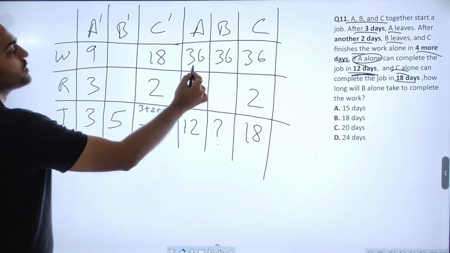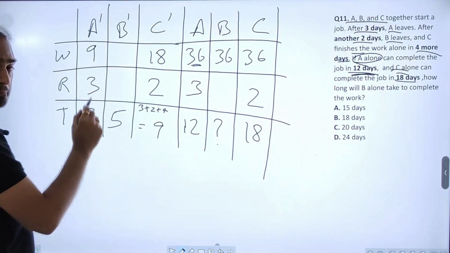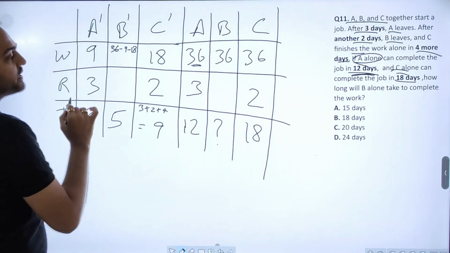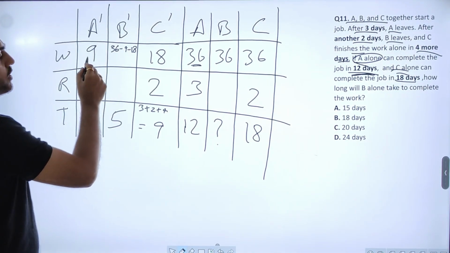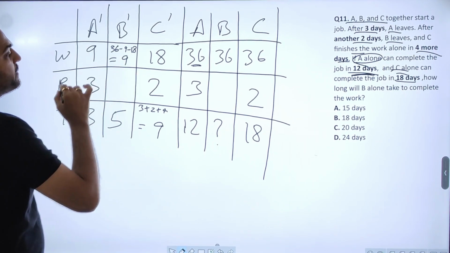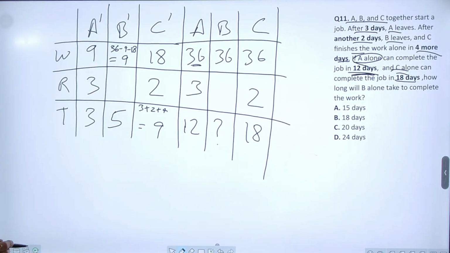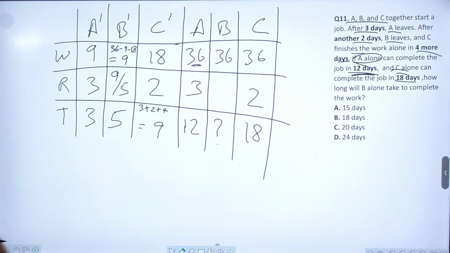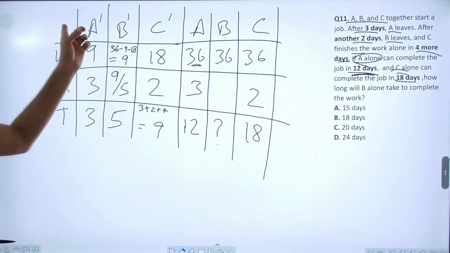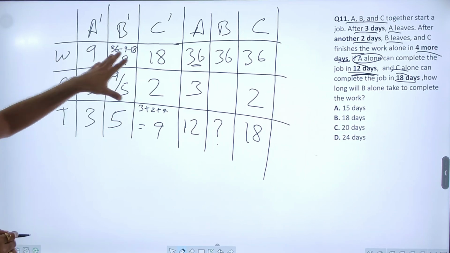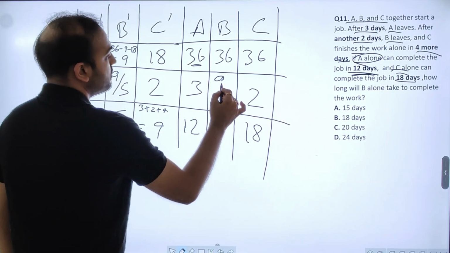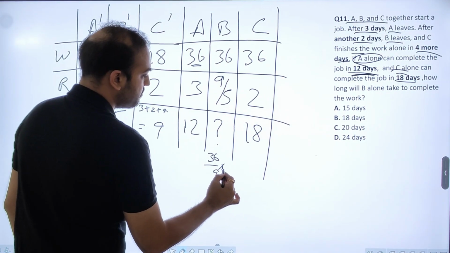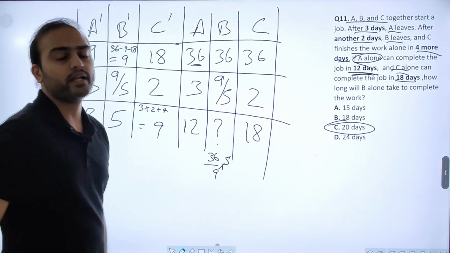I know I had only a total of 36 chocolates. That means B ate how many? 36 minus 9 minus 18. 18 for C, 9 for A, 27 gone. So that means B must have eaten 9 chocolates in the 5 days. So rate of B becomes 9 by 5. You see, this value is same as what we got last time. But because there is no X and all, this is slightly easier and faster. Rate of B is 9 by 5. Time taken by B, 36 divided by 9 by 5, which is again 20 days.